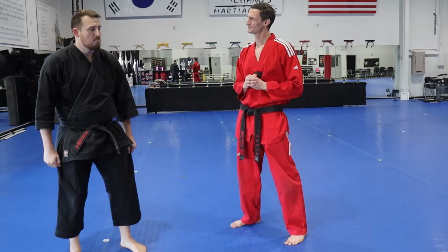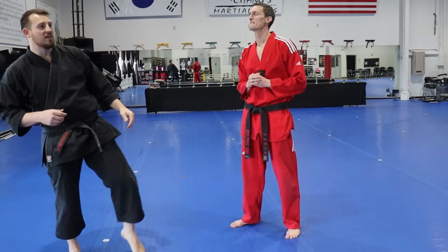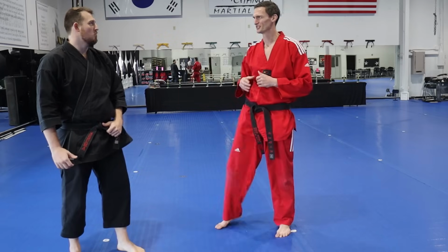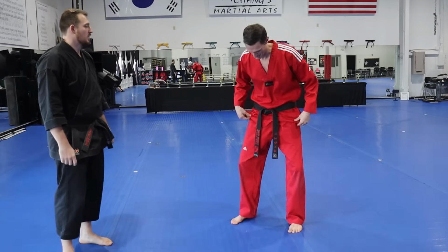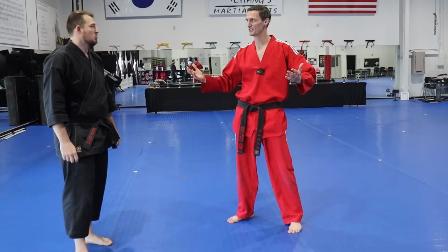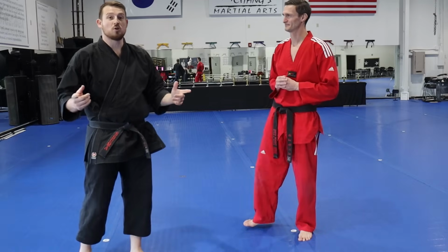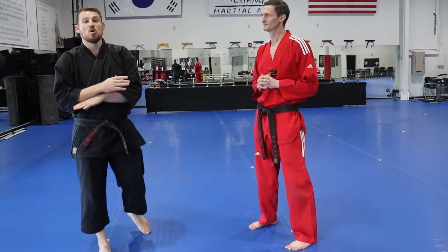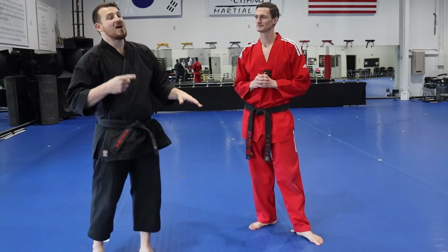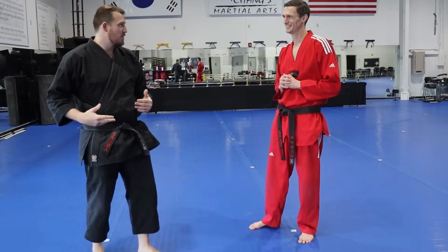That's fair. Thinner material, I feel like it makes it easier, as you're kicking, it kind of goes with you a bit. Yeah, it doesn't catch on your knees as much, like you said. They're designed so that you have a lot of freedom of range of motion. Right. And at the same time, it goes all the way down to cover the ankles. You guys are some of the more mobile martial arts. You move way more than the average at faster speeds, so it makes sense that your gi and your uniform has to be lightweight.